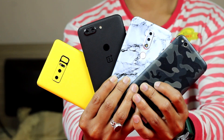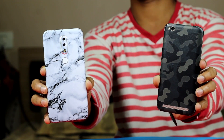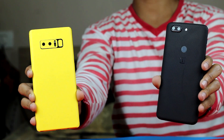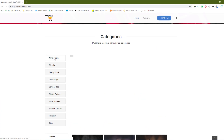Hey, what's up guys, this is Kef and you're watching Noise Tech. We recently came across a website known as Wrapcart that provides great skins. These skins are really great if you want to protect your mobile phone. They are really good looking and they look premium. They've got a simple looking website where they've got everything.